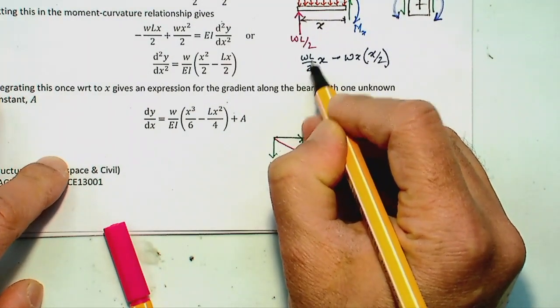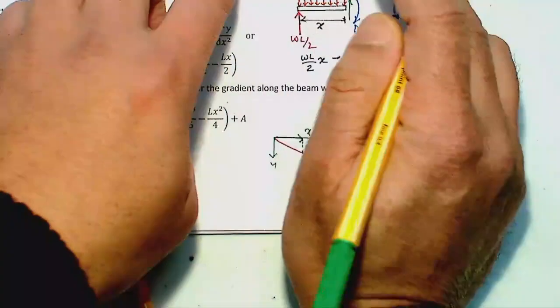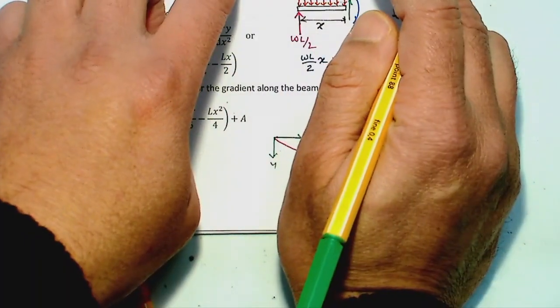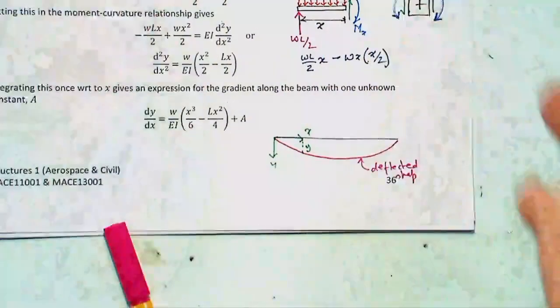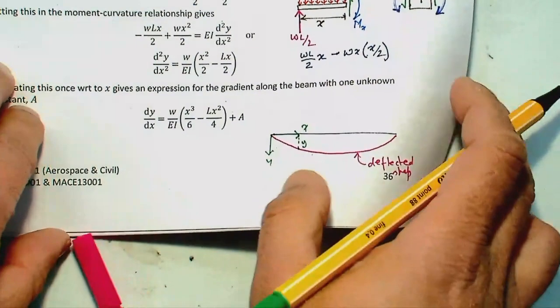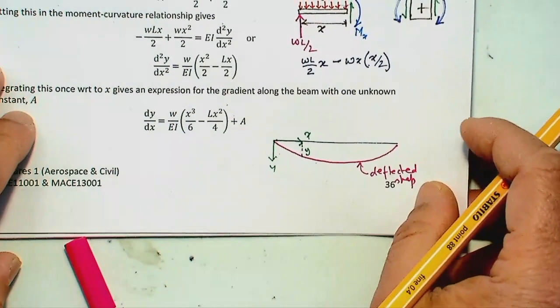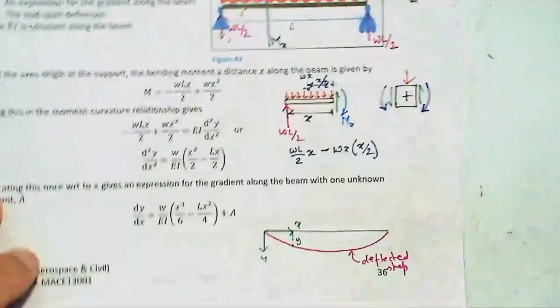No, throughout the entire equation, we start out with WL. So WL over 2 is the reaction force on the two sides. The total load is WL, so the reaction force at each support would be WL over 2. Is that okay? So the bending moment across the distance x along the beam is given by the bending moment.